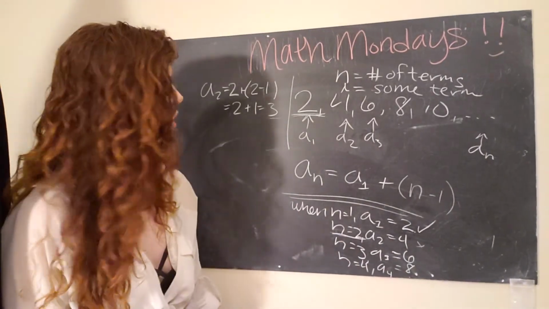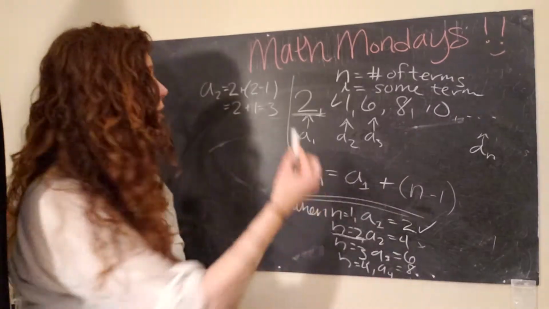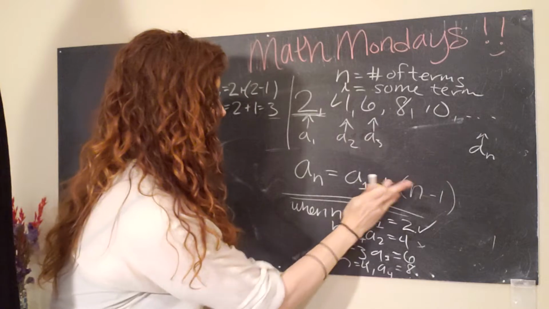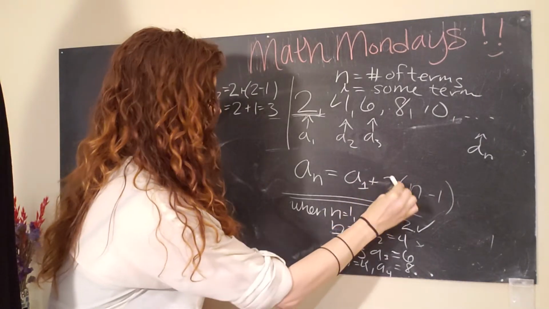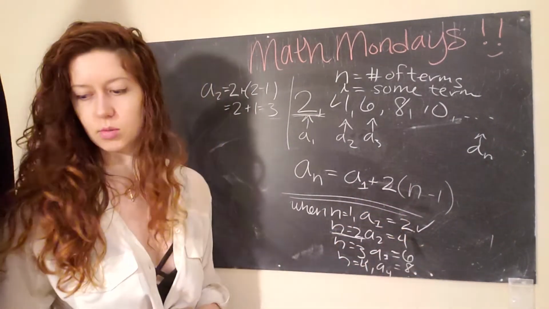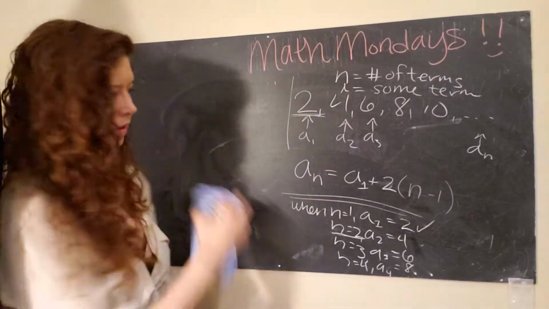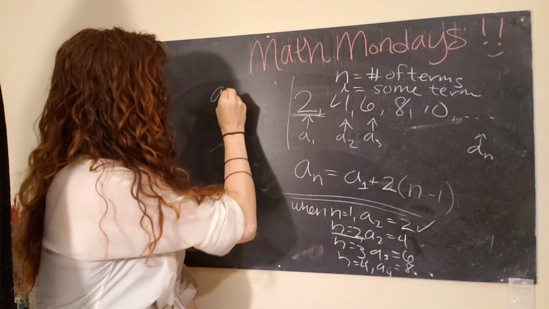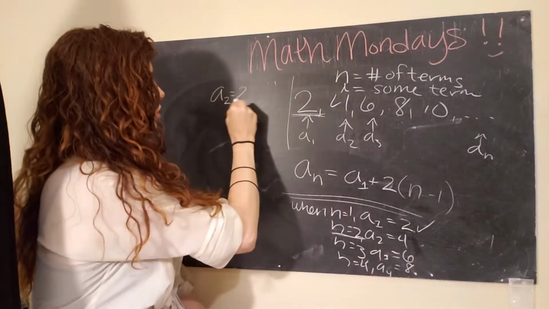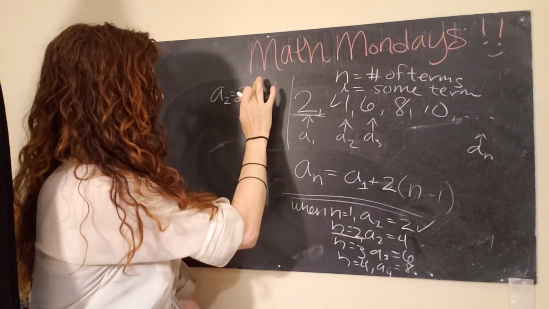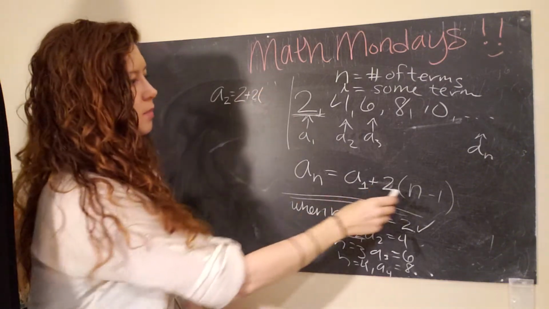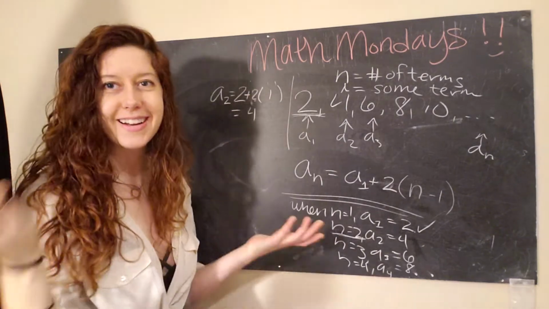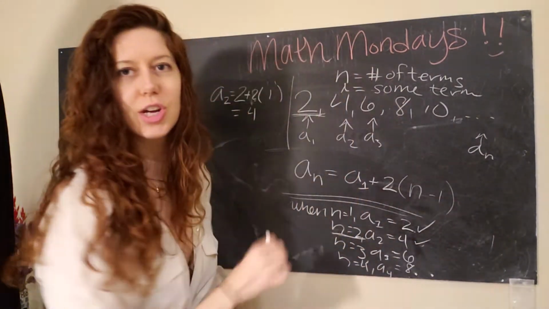Okay, well, since we are 1 off, I note that if we multiply this parentheses by a 2, we will get what we're looking for. So now let's retry that equation. So with this 2 out front, if we're looking for the second term, then we have 2 plus 2 times 2 minus 1, which is 1. 2 plus 2 is 4. Ta-da! All right. We will check that off.